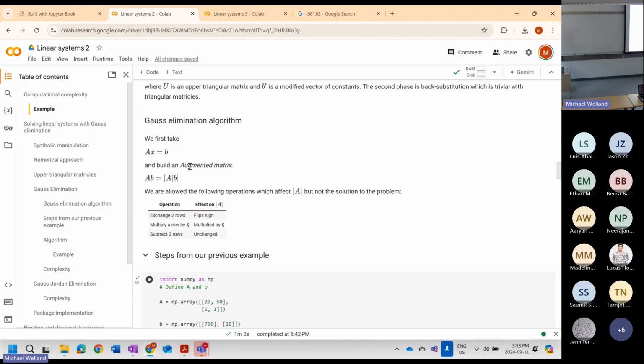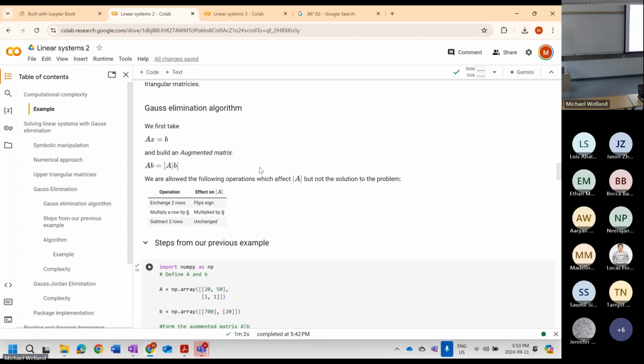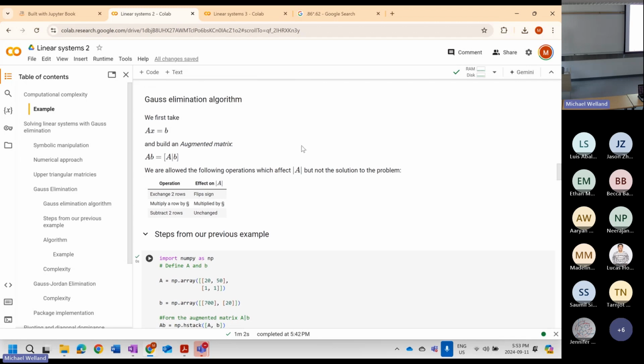Okay, the way we do it, I'm going to preface this by saying that nobody actually does this. It's one of those things that I have to talk about because everybody should know what Gaussian elimination is. It's only really useful for symbolic matrices because what we're going to figure out later is that actually A can always be decomposed into an upper and a lower triangular matrix in absence of the vector on the other side. I don't know if I'll get to that today. I doubt it. But that'll be what we talk about tomorrow, right? But nonetheless, I have to talk about Gaussian elimination because it's one of the bedrocks, right?